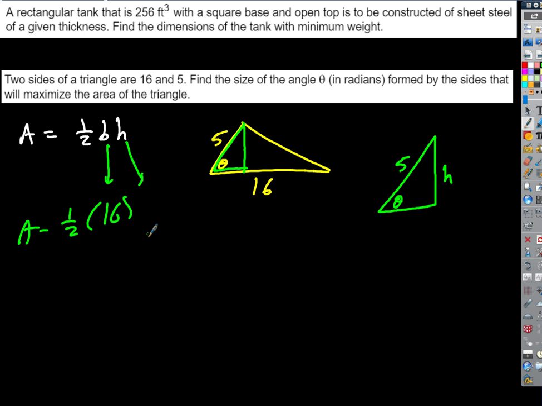What would the domain be for theta here, obviously? If I look at this triangle, theta could squeeze down to, what would be the smallest we'd consider? 0, biggest? Okay, so 180 or pi, right? Either way, it doesn't matter. You can think of it as degrees if you wanted. It's going to go from 0 to 180 degrees, or it's going to go from 0 to pi radians, either way, okay? And there's that assignment.